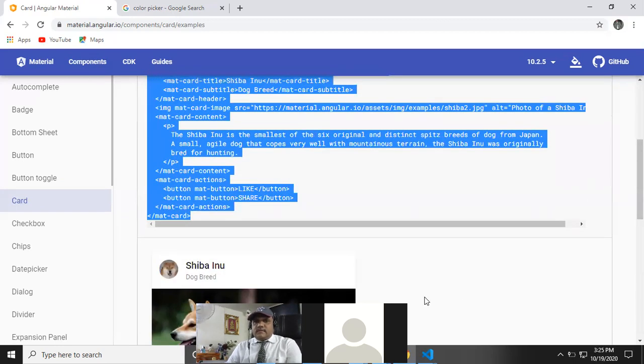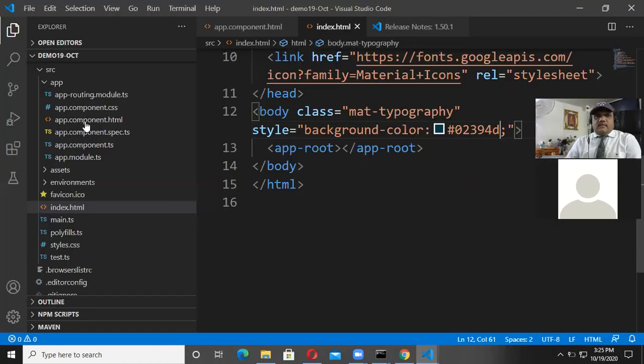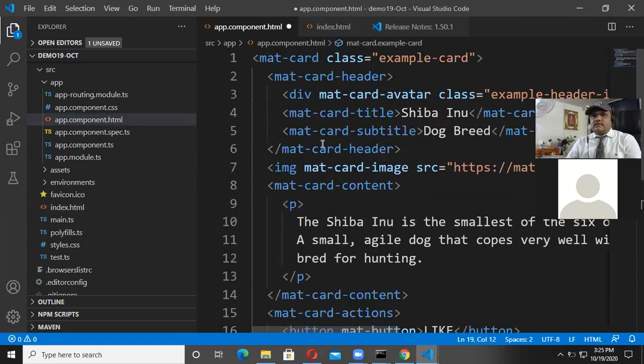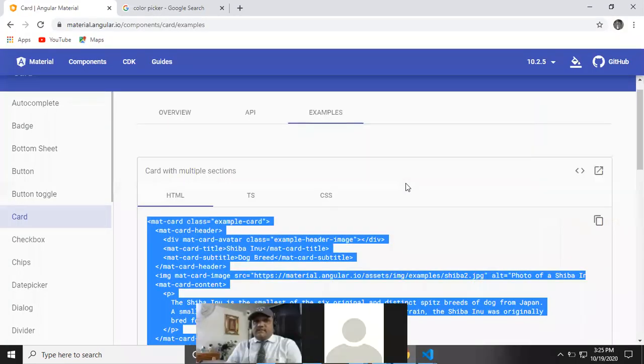and switch to my app component.html and paste it. This is the example of a mat card, and save it. Just try and understand, it's a material card example we are using.